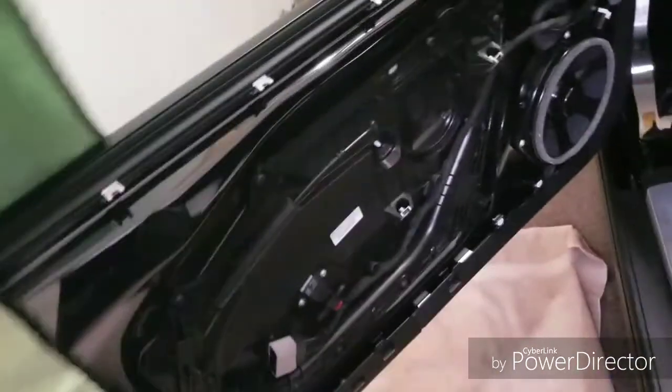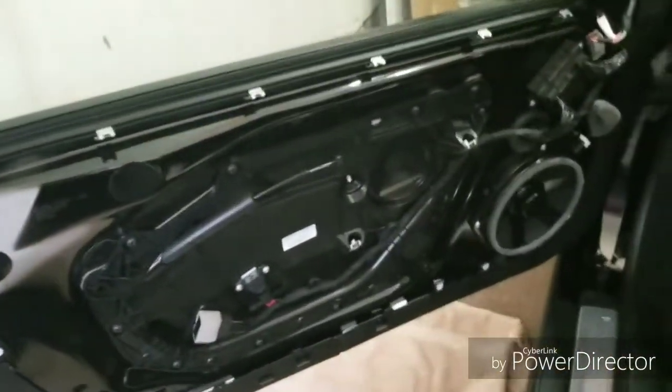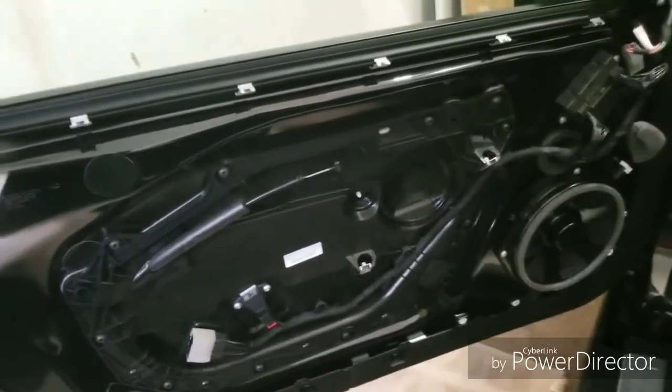I have protected my corners because I'm working in such a tight place here. There's a wall right there, and I got the door panel off. It took all of 5 minutes or so. Just move this to the side for now. So there's the door panel. It's pretty straightforward.